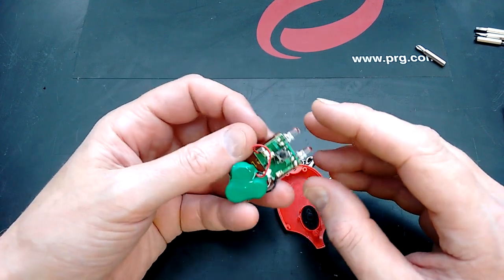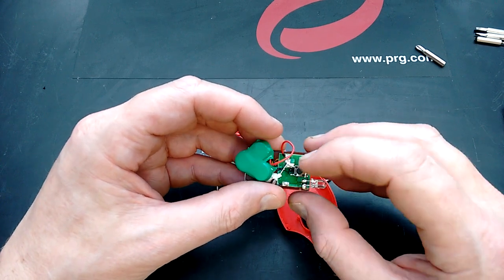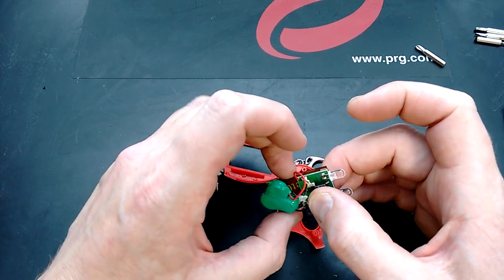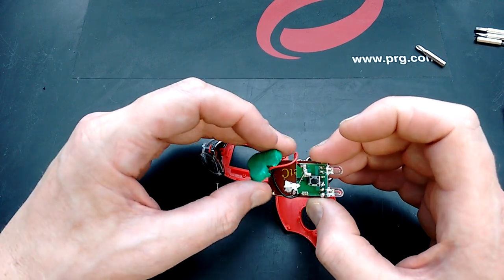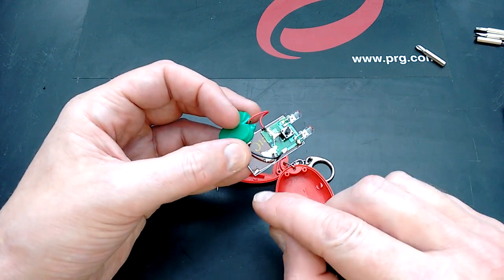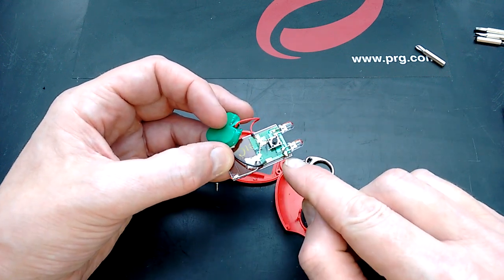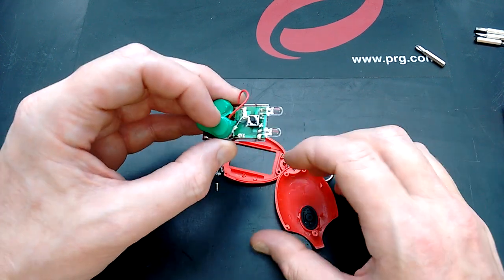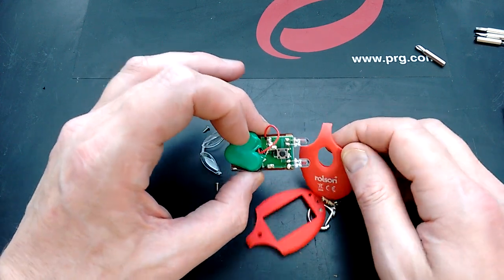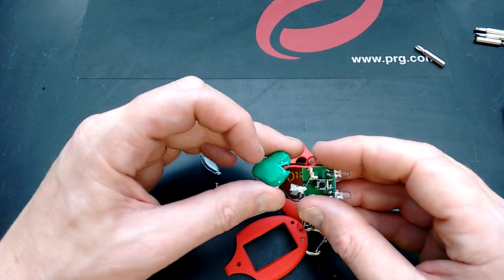But it doesn't have any resistor for the LEDs, so when you push the button, it basically just clamps two parallel LEDs across those cells. But having said that, it does work quite well, and it is functional. It is definitely connected. It's got one connection here to the solar panel and one here, so it is a real one. So that's the Rolson solar powered keychain torch. It's genuine and it's quite functional.